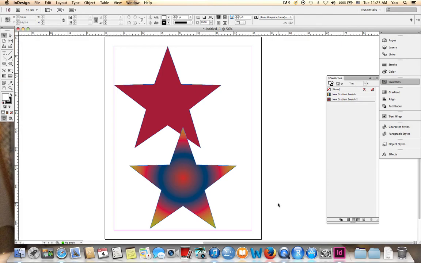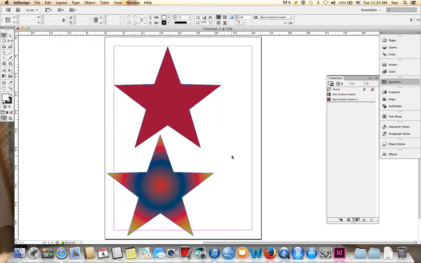Spot color and process color are different. Let's see the differences between a spot color and a process color.